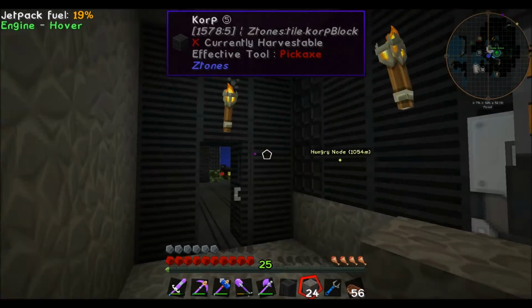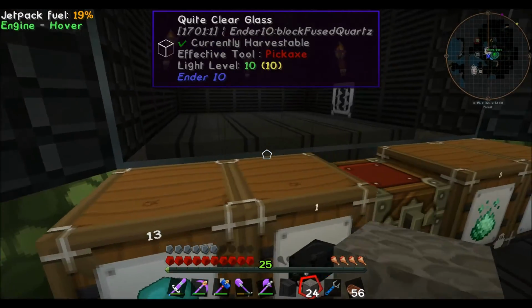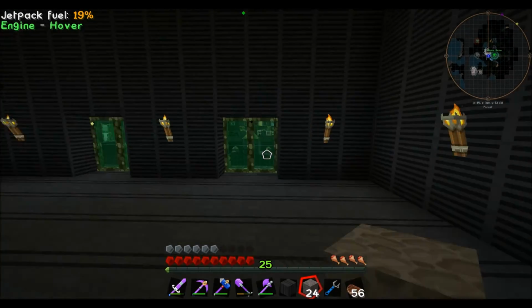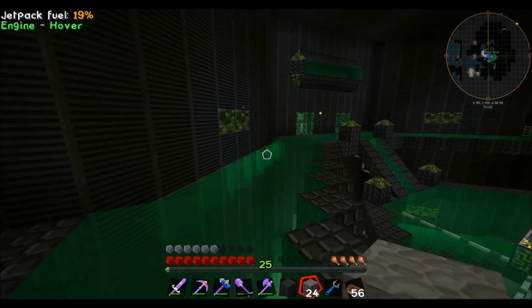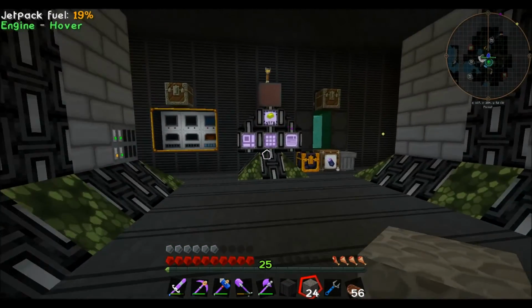And turn, well, we don't want to turn it back on yet because we still need to deal with the fact that there's a hole there. So what we're gonna need to do is make some more of those conduit facades. So we're going to need 5 of them.